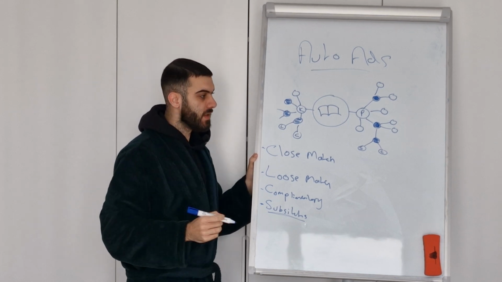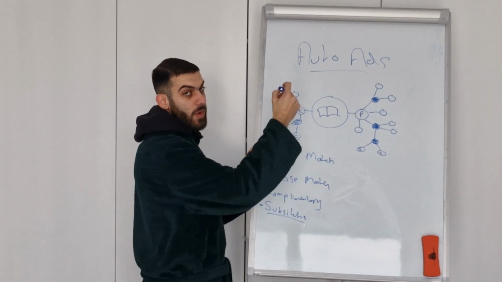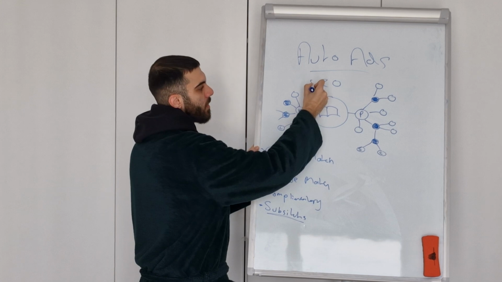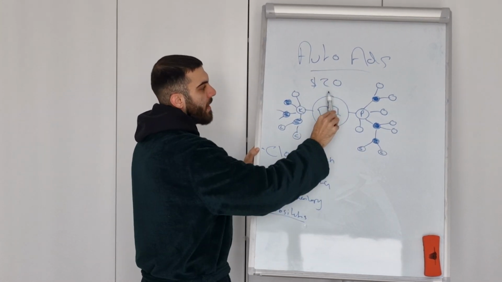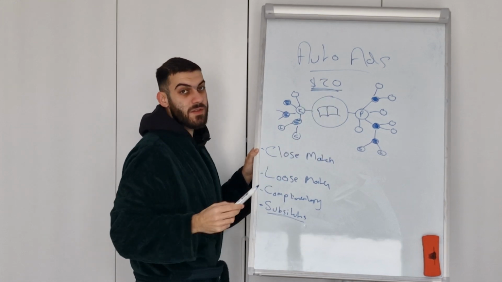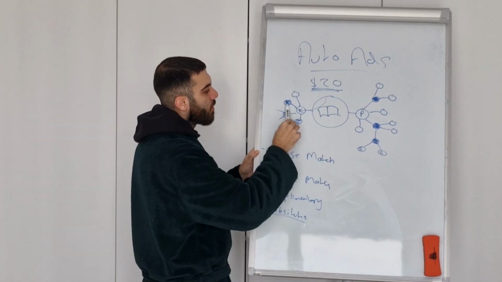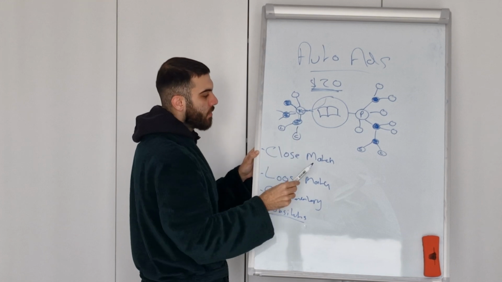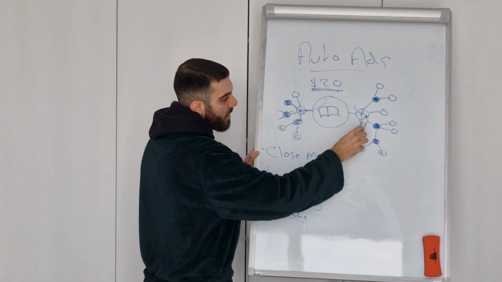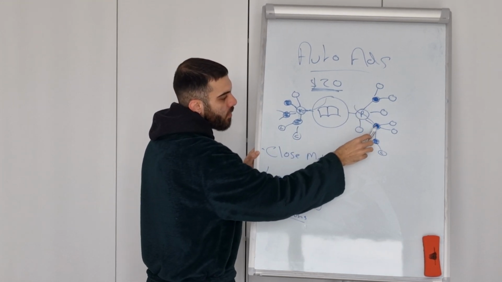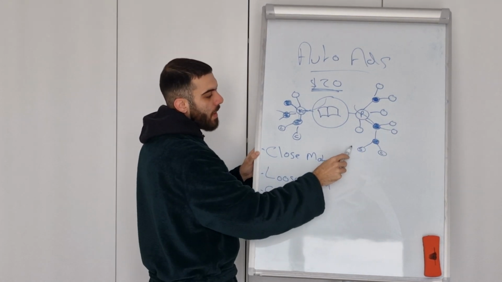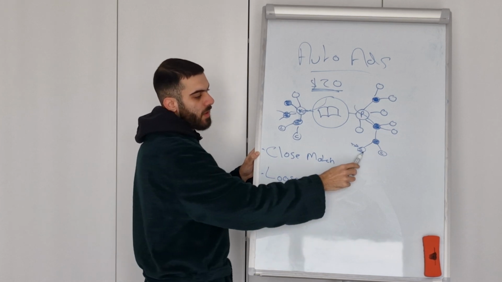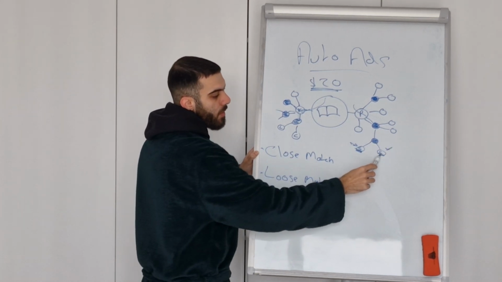Now, here's the problem with this. If you give your Amazon auto ads campaign $20 to work with every single day, and then as it starts to gather data, the purpose of the campaign is to spend these $20 as effectively as possible. So the money is going to go to all the targets that are actually working. Now, in this case, let's say the money goes from here, and then you're spending $2 or $3 on this keyword, and then another $1 on this keyword. When it expands, you might be spending some money on substitute keywords and other bits of money on complementary keywords.